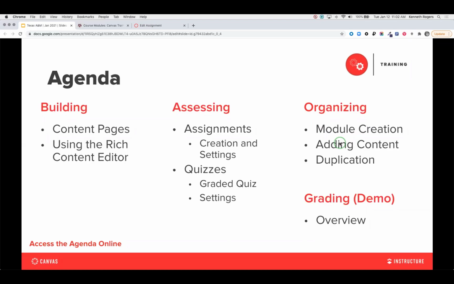Part of adding content is also going to be organizing that content with some text headers and then reorganization further. We're going to get into indentation as well. Then we're going to talk about duplication. I alluded to this: how can we make our lives easier? I'm going to talk about that as well. And then we're going to get into a grading demo in this next little bit.